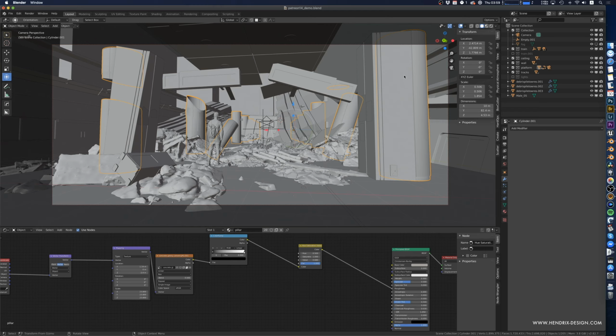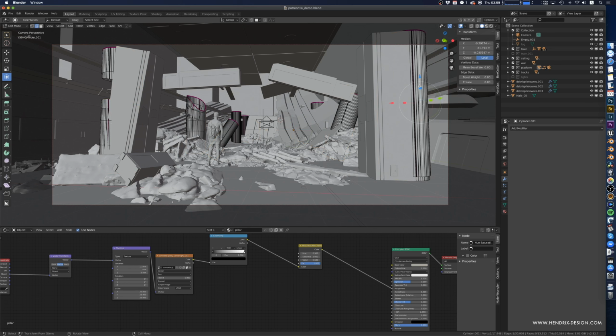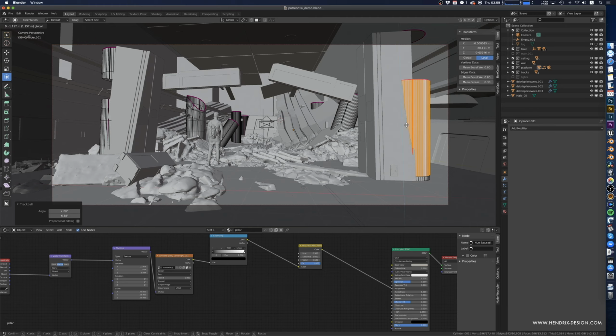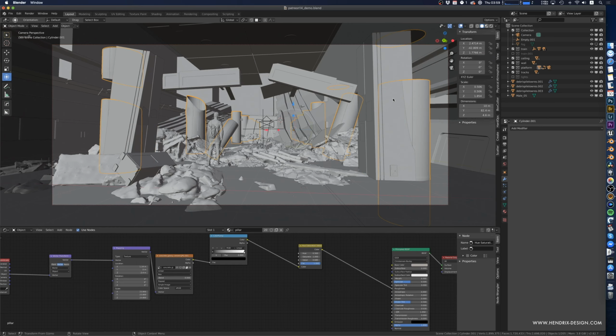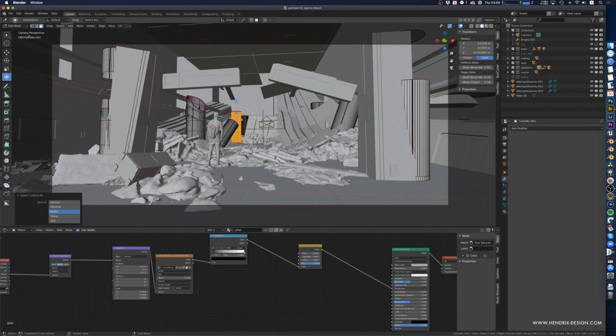Whereas if I really try to do something with this structure and change the silhouette of it, then it will be more easily recognizable that something severe has happened with this station, right? And since it's dark, we don't have that much possibility to do a lot with the surface. So we need to really focus on silhouettes and that kind of stuff to help us communicate our idea of a destroyed station.